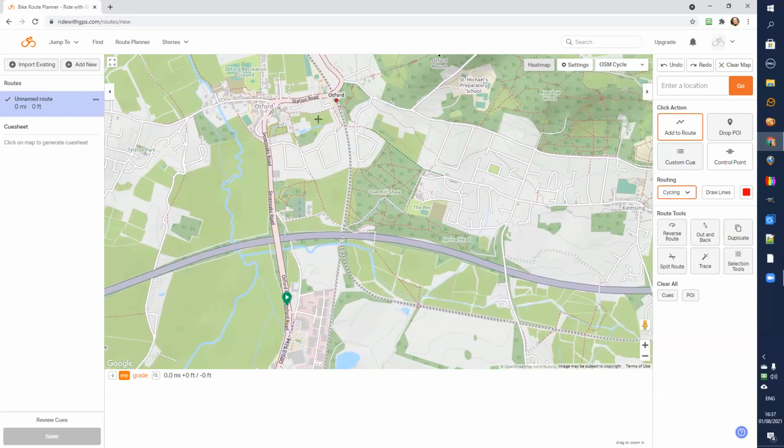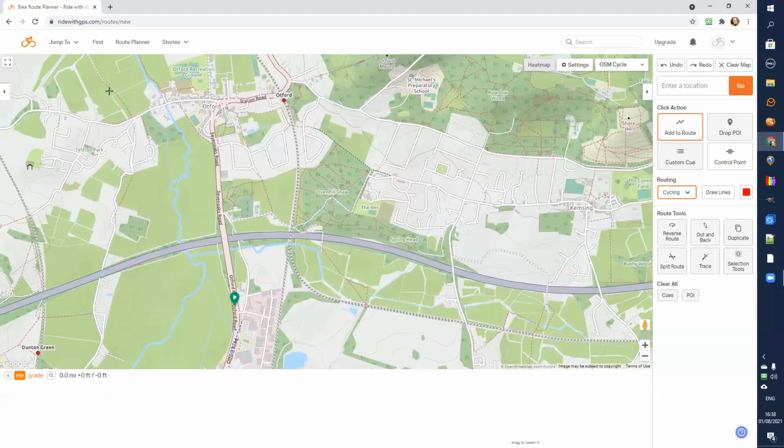Before I start creating the route, this left-hand column really doesn't help. If you click the little arrow, the left-hand column is hidden and it gives more room for the map. And that's what I'm going to do. Click the little arrow. There, we've got more room for the map.